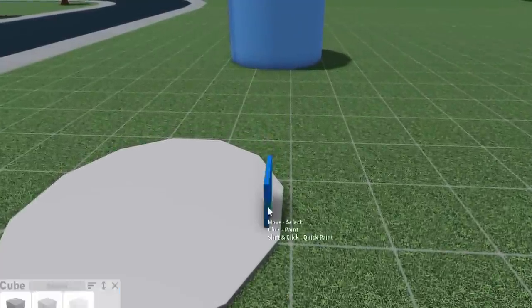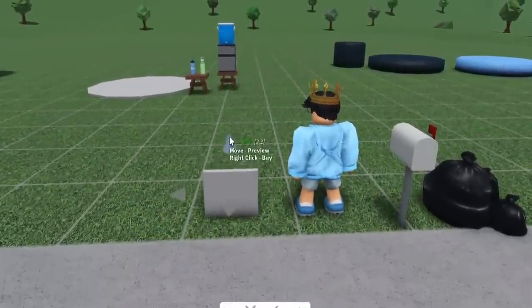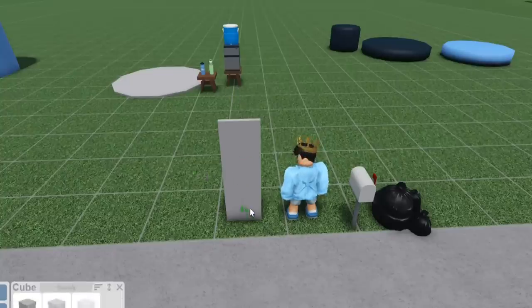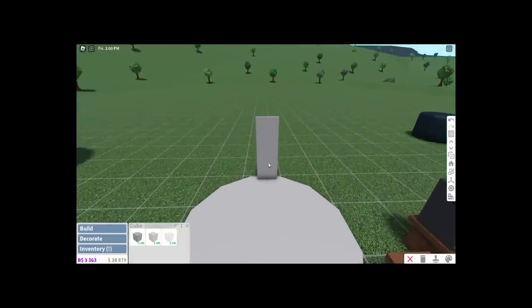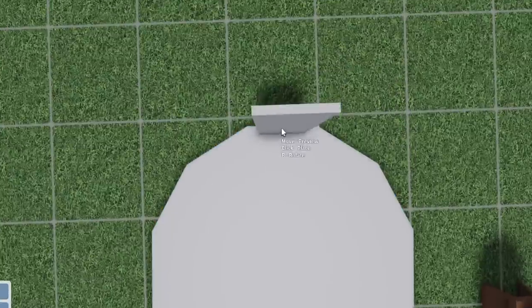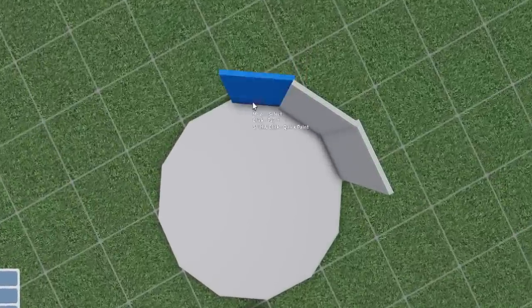I'm going to go into the basic shapes again and scale a cube. It's really helpful to upscale it based off your character's height so you're able to get into your stand comfortably. Sometimes you can be too tall and it'll be a nightmare, so just measure your character and build your basic shape wall wrapping around the entire bottom platform.